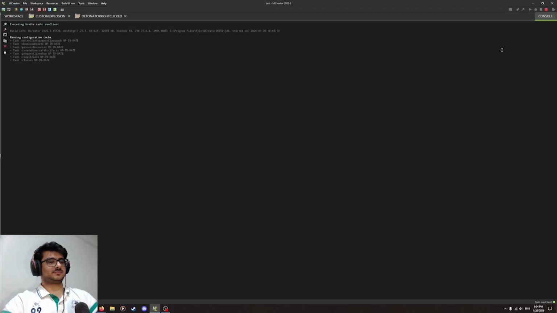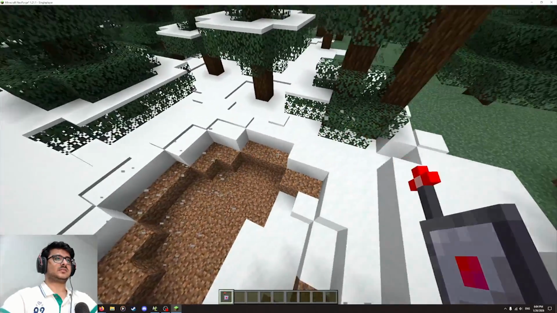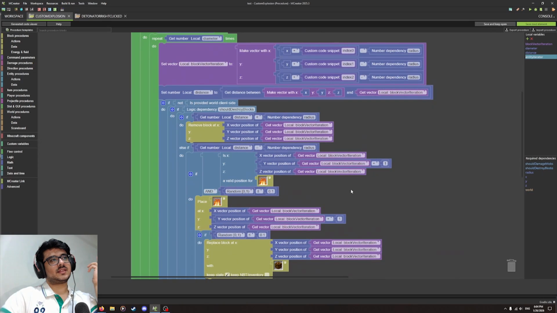So let's try this out. Let's try this again, like this. Okay, of course it does not do anything. There's a bit of stupidity here, as you saw. I did distance equal to radius. This is bad. You know why? Because distance could be like 0.123. It's really precise, and both radius and distance could be really precise, so it would be really tough to be exact. So we can't have it exactly the same.